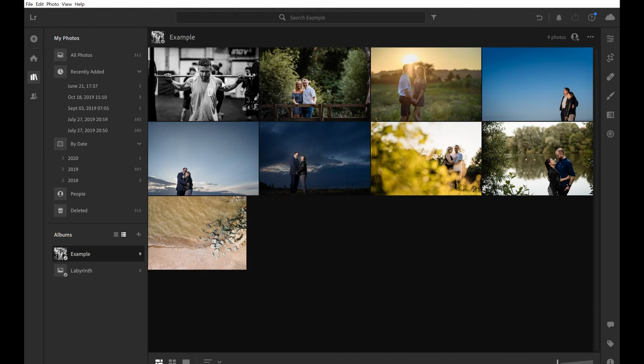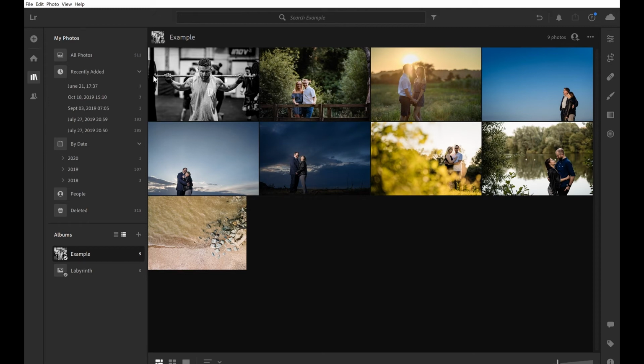Now, one of the reasons I don't finish my edits on here isn't just because Lightroom CC isn't as fully featured as Lightroom Classic, but it's also because this screen is really glossy. It's a really nice quality screen, but glossy finishes add contrast and saturation, whereas my main editing screen is a fully calibrated matte display, so the colors are way more accurate on my main machine, which is why I tend to not use this for full edits. Sometimes I'll drop my presets on and decide whether I'm going to use my color preset or my black and white preset just as a base, but I'm not going to finalize the edit until I've got it on my main machine.